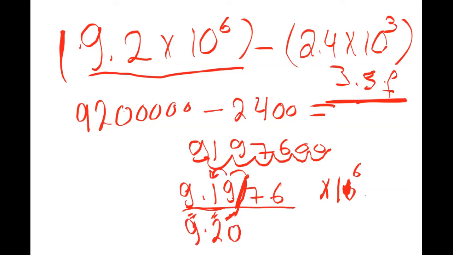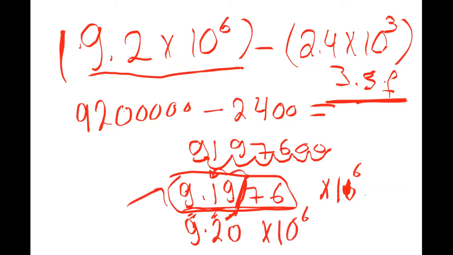So if they ask you to round the number in standard form, they ask about the decimal number, not the 10 power 6. If they ask you to round the number, we do it like this. If not, we keep the answer. Okay, got it? Okay. So let's practice. Any question here?